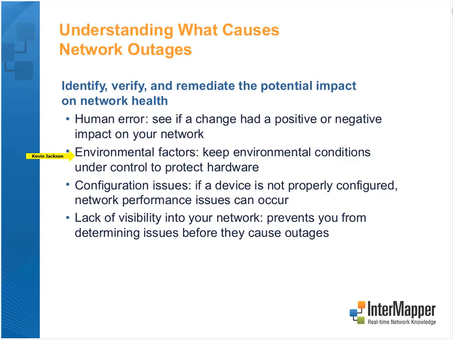And the configuration issues go together with the human error. I mean, we're tasked with maintaining these devices, configuring these devices the way they're supposed to, the way we want them to work. And sometimes the device is not configured properly. This can provide you with some issues. This can cause some network performance issues, some potential bottlenecks, some collisions. So there's a lot of things configuration-wise that can cause some outages.